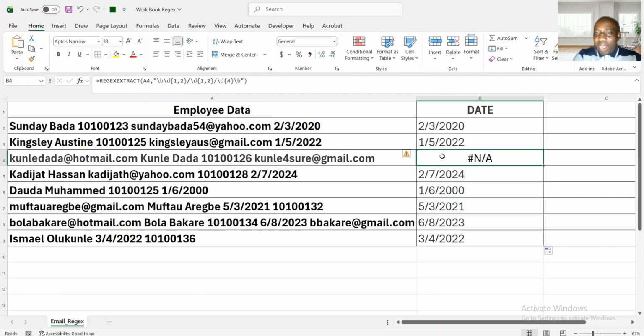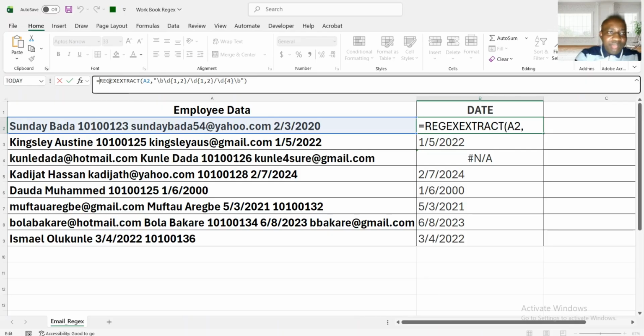Now, I told you earlier that if you want to remove any error message, you are going to use a function called IFERROR. Come after tab. The first question IFERROR will ask you is, what is your value? The value is the total of the function that we have taken, which is REGEXEXTRACT. Everything will represent the value.